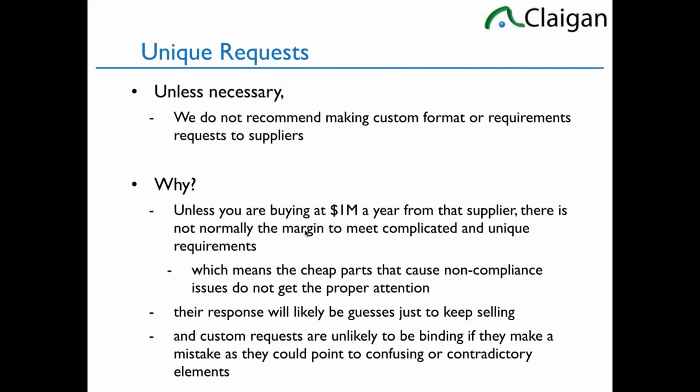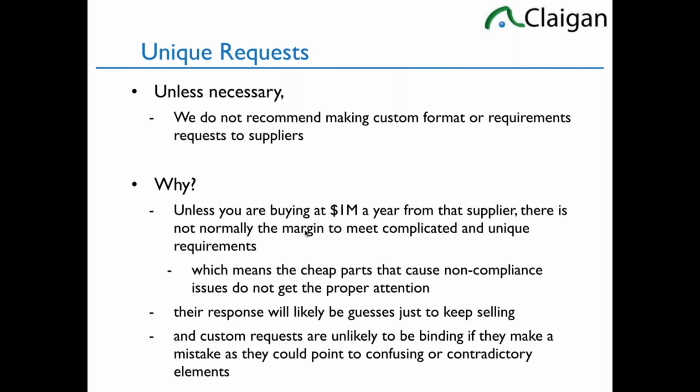I would say a third of our non-compliance events are because of rubber feet on the bottom of products. Very cheap. It means the cheap parts that cause non-compliance won't get the proper attention anyways. You really want to be asking for something they have to be compliant for anyways. Doing something in addition, unless you're buying a lot from that supplier, which you might be, doesn't have the margin to do it. So the response that you do get would likely be guesses, just to keep selling.